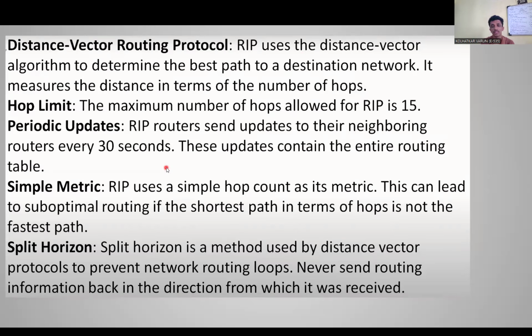And the simple metric. For the simple metric, the hop count metric is used. As we know, if the administrative distance is less, then the trustworthiness of the network will be more. And using that analogy here, we are implementing it by considering the number of hops. So if the number of hops is less, it will be better and the route will be fastest.